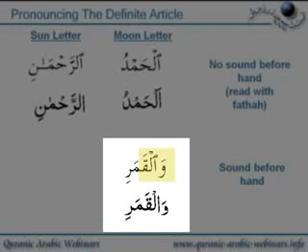Hamzatul Wasl, as if it's got a fatha, because we've got a word coming before it, and that has its own sound. So we've got the fatha on the wa. So the wa will now join to the lam in the definite article in this case, because this is one of the moon letters, and the giveaway here is the lam has got a sukoon on it, so it is going to be involved in the sound. So we'll just say wal qamar.